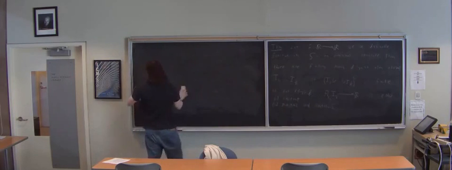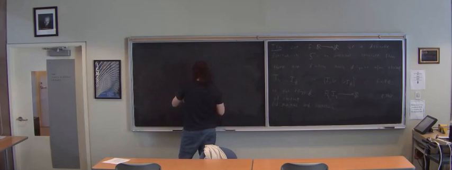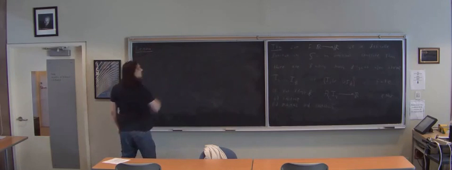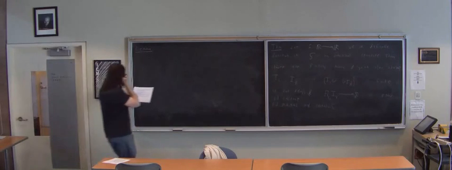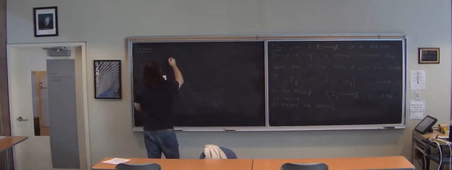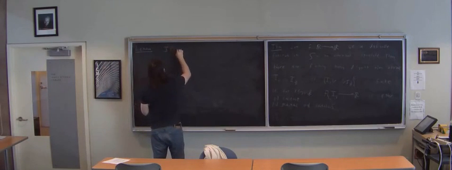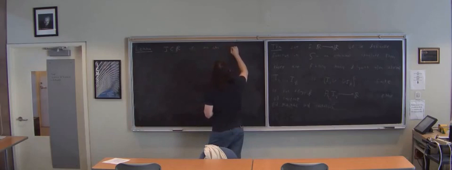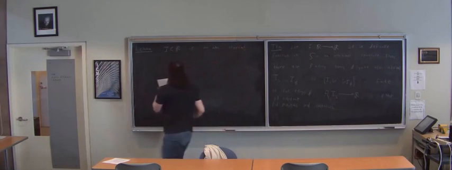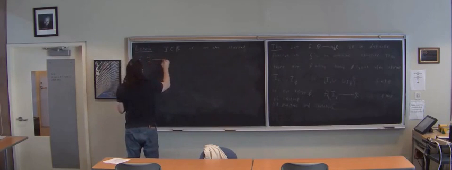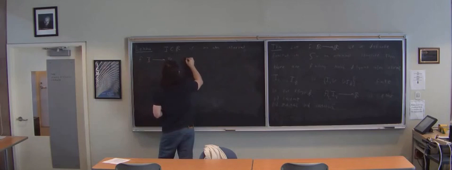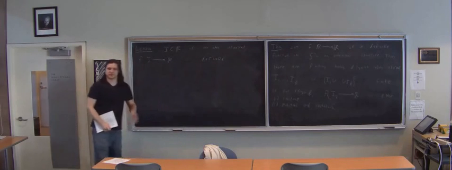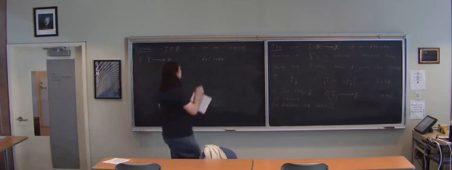Okay, so let's prove some stuff. So, lemma. We can start with, we'll finish next time. Suppose I in R is an open interval, and f from I to R is definable. I'm not going to write S anymore. Everything is definable with a fixed o-minimal theory S we're talking about.